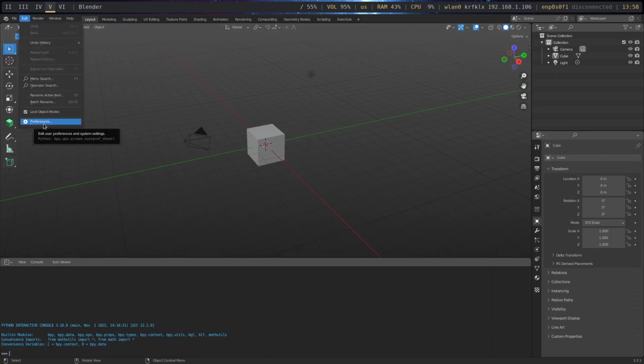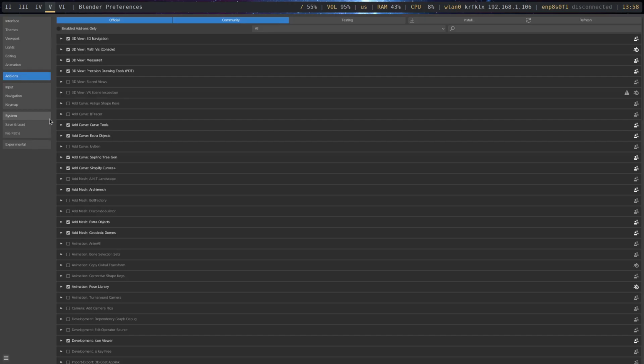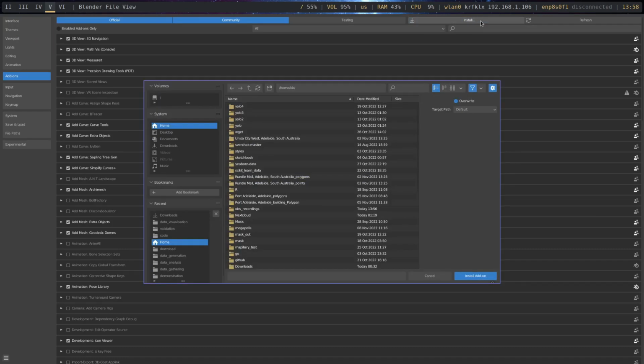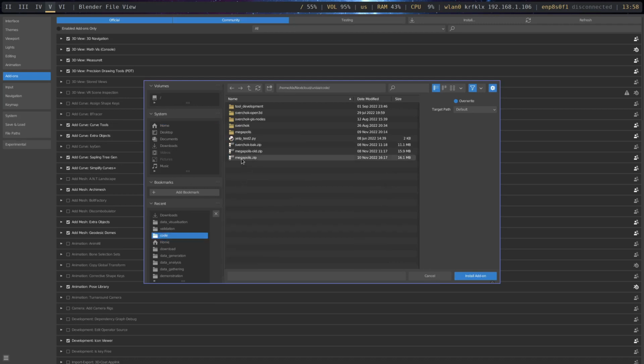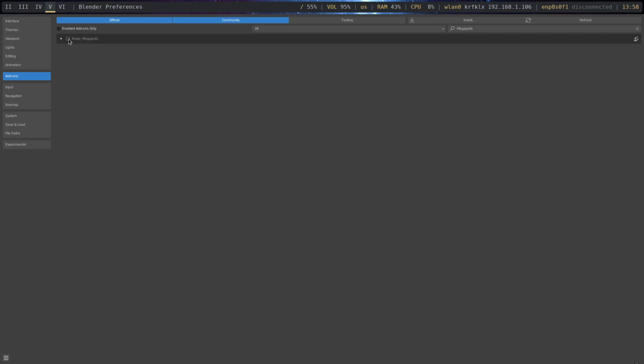And to install a plugin on Blender, you can open Blender, go up to Preferences, go to Add-ons, Install, and then you choose the plugin that you want to install. In that case, I'm going to install Mega-Polis. I'm going to click on Mega-Polis and just click here and wait.